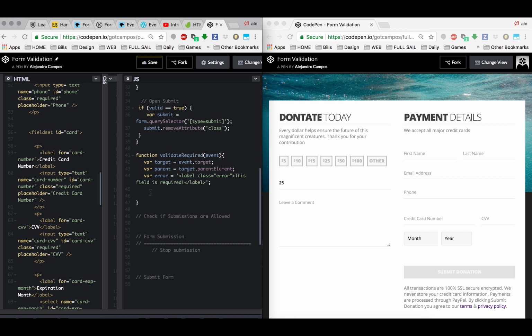So I'm going to space things out just to clean it up, and this part will contain a couple of nested if statements as well as an else statement to keep track of what happens if the error is not there. So the first if statement is going to target the target. So if there isn't a target, then value.length. So if there isn't a target, do this.